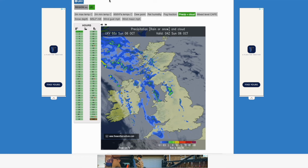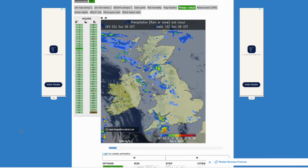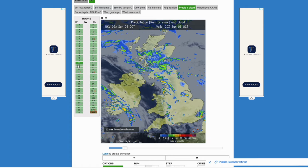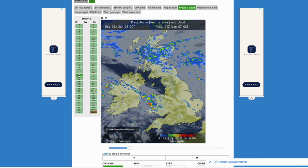Now, if you go over to the latest UKV, you can see that heavy rain in the southwest at the moment is modelled, but you can see it's nowhere near as extensive and nowhere near as organised. It is heavy, yes, but it's more like a smattering of showers than an organised wall of rain. You can see it slowly transitions northwards, eastwards, breaks apart a little bit, but becomes a bit more organised further northwards. So again, it'll be very interesting to see how it fares over the coming hours, for it slowly clears northwards and eastwards overnight into Monday morning.